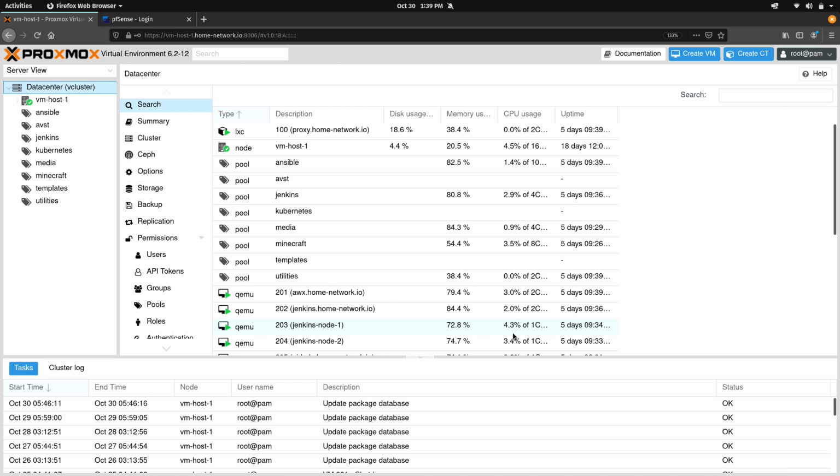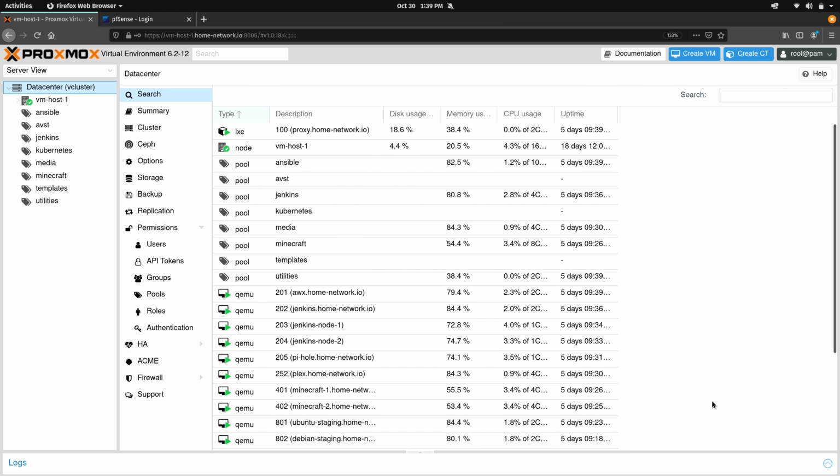Again, I already have videos on this subject. They are a little bit old, but Proxmox hasn't changed all that much, so the content in those videos should still apply to this latest version, 6.2, like I'm running here. At the very bottom, we have status messages. I'll just collapse that so we have more room. And I'm going to give you a quick look around.